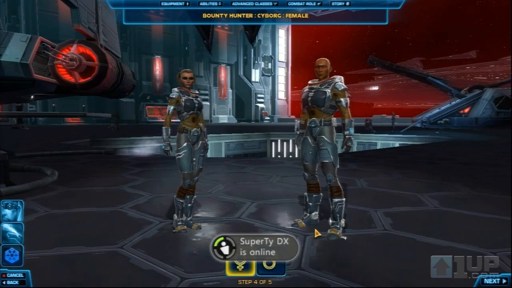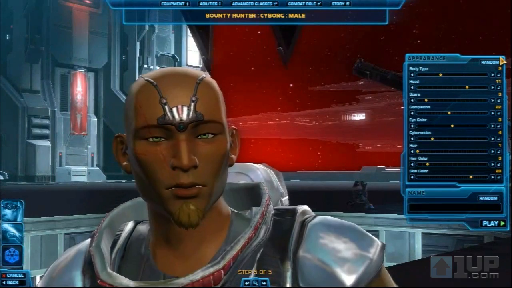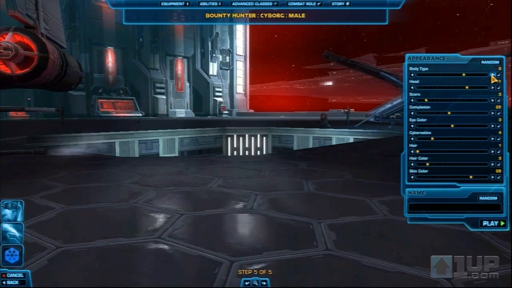All right, so then again, pick gender. Pretty typical. Just point me in the direction of the action. And then here we go. So you got body type, head, scars, complexion, eye color, cybernetics, hair color, and skin color.